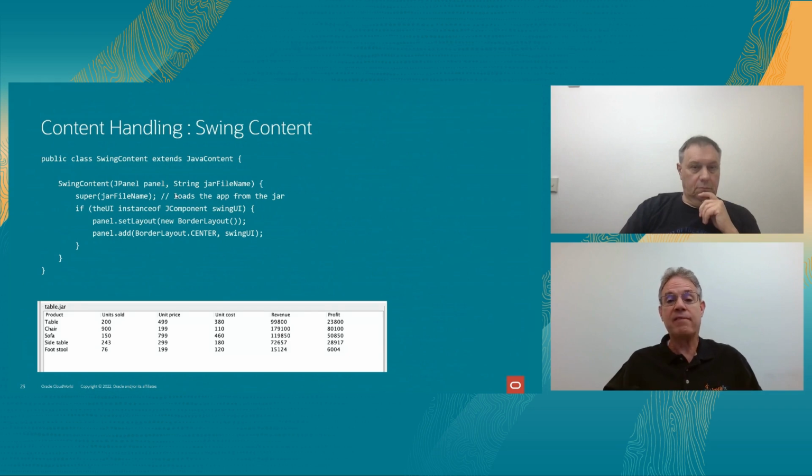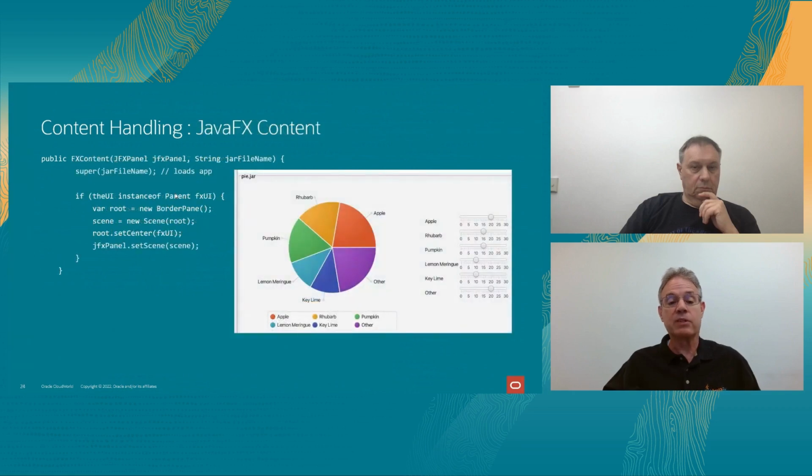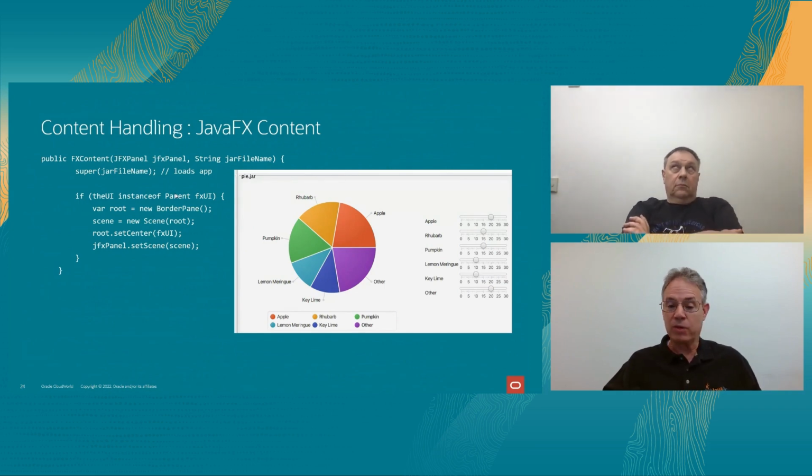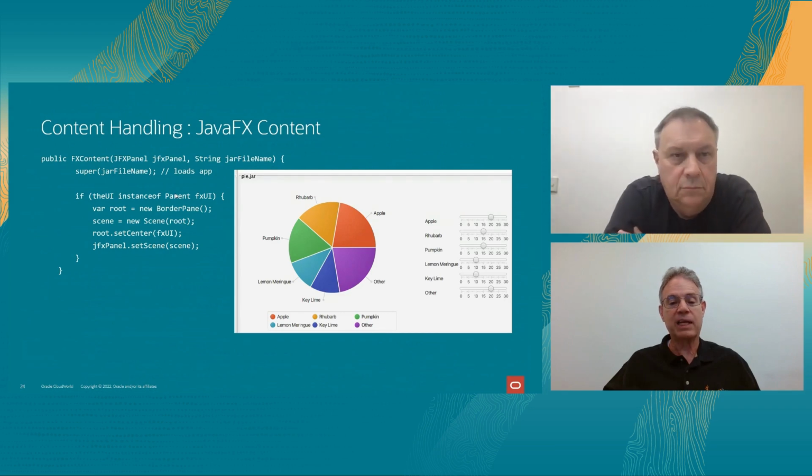And now all of a sudden you get a live application that runs and paints as it needs to. Similarly for JavaFX, the only difference here being is we wrap it in a JFX panel so that it then appears as a Swing J component. And then again, we load in the scene and attach it. And now we have a fully inline and active JavaFX application.